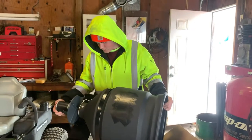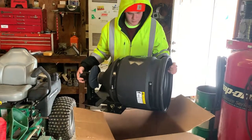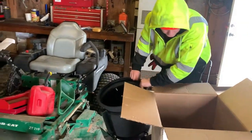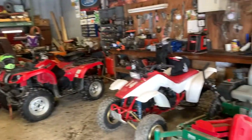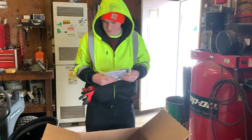All right, so we got a spreader here. Went to the Tractor Supply store, got ourselves a spreader. Picked up a little spreader so we can spread some salt. We're gonna end up putting it on the Grizz. It runs off battery. Gonna put some salt in the lot, as you can see.